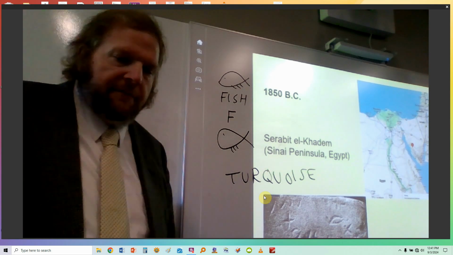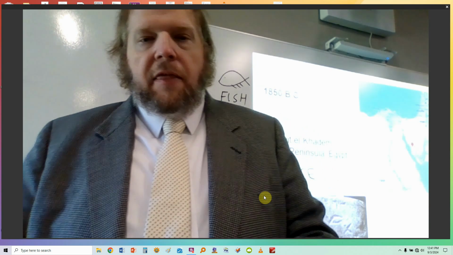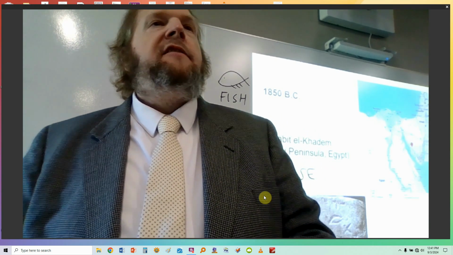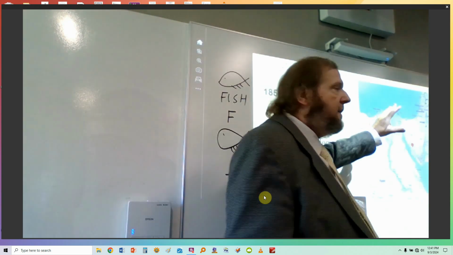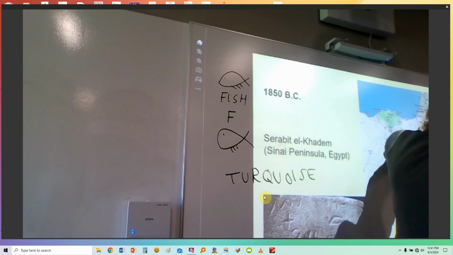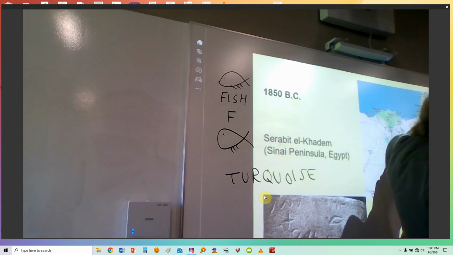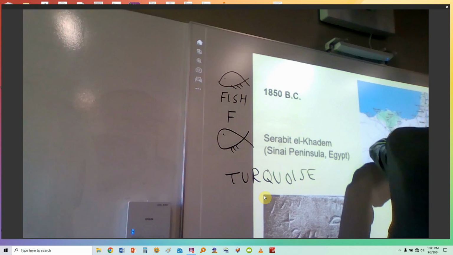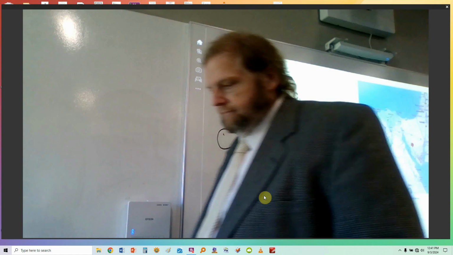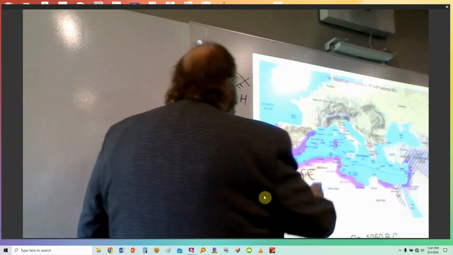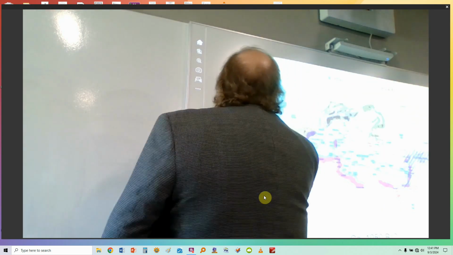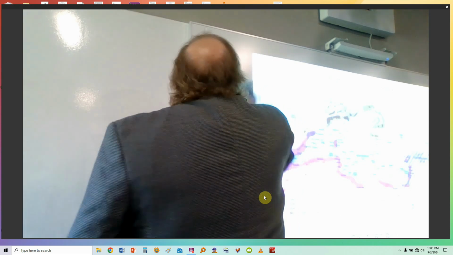So here's a picture of it, just so you know. This type of writing, this alphabet, seems to come originally from Egyptian hieroglyphics. So it spreads out of Egypt, and it goes upwards north to another group of Semites. I won't say they're Jews, they're a different branch of the Semitic group, called the Phoenicians, who lived on the western coast of what is modern-day northern Israel, I think southern Lebanon.